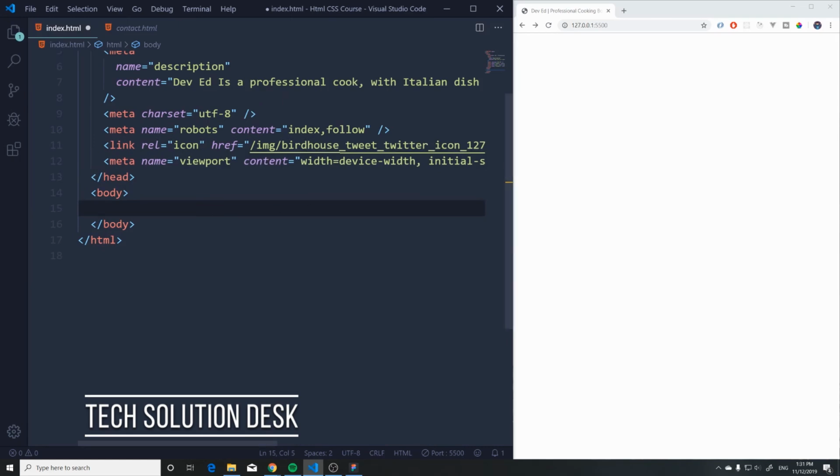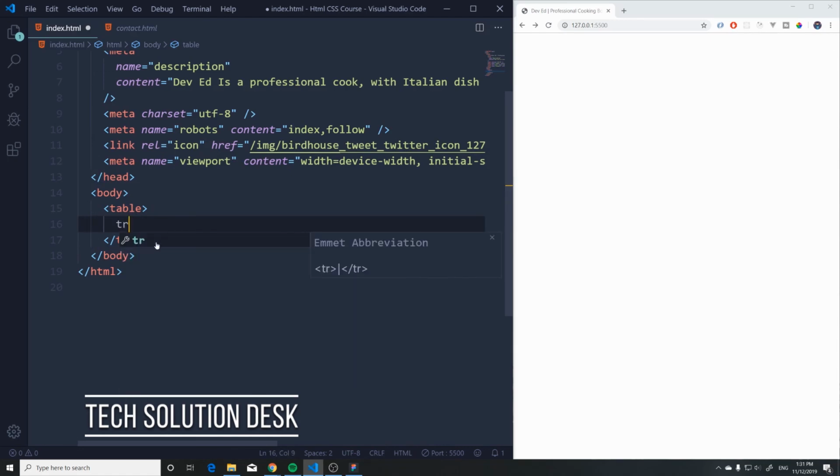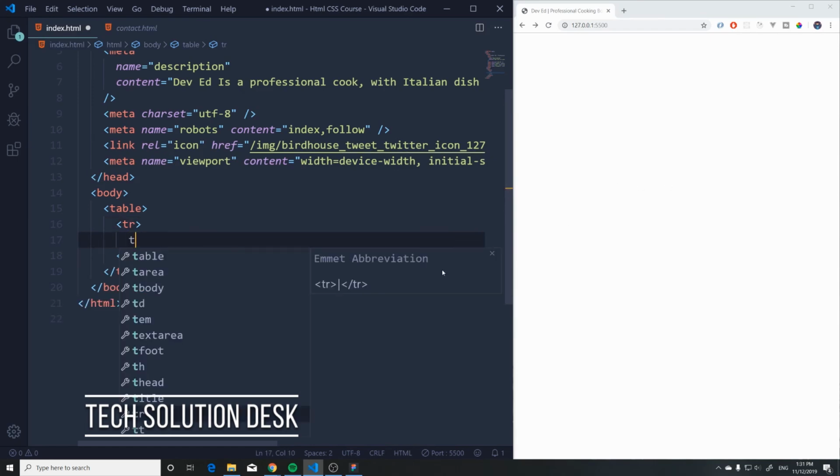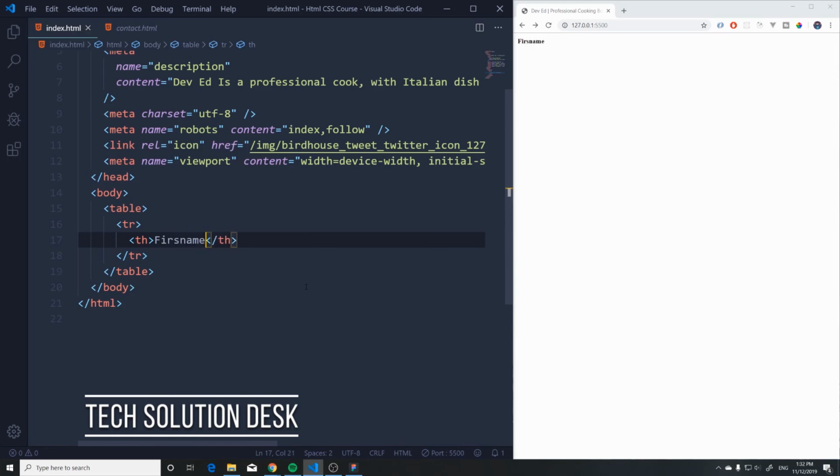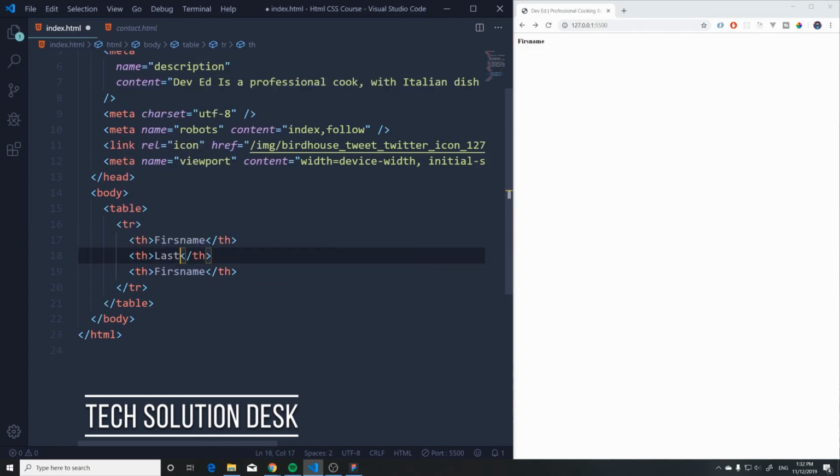So to create a table, what you can do is say table and hit tab. And inside this table, it basically takes two different elements. It takes a TR, which means table row, the horizontal ones that are going to go this way. So inside this table row, we can add a TH like this. And let's write something in here. So let's say first name or something. Okay, that's one. Let's duplicate these two more times. Let's write last name, and let's write age in here.